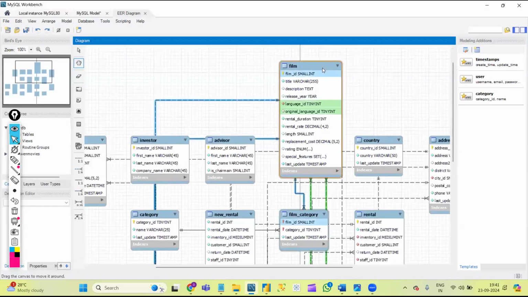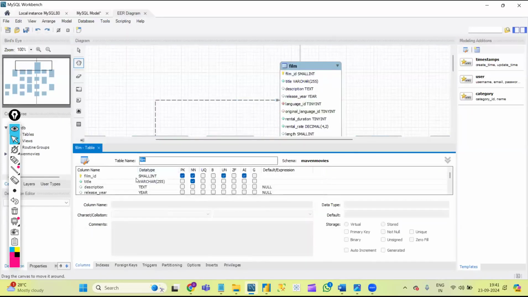Film ID. Okay, it is showing film ID in yellow color. It is a primary key. Obviously, primary key in the sense not null also. Like that, it is showing title. Title is not null, as I said. From here also you can see everything. Description, no box checked, so it can be null.